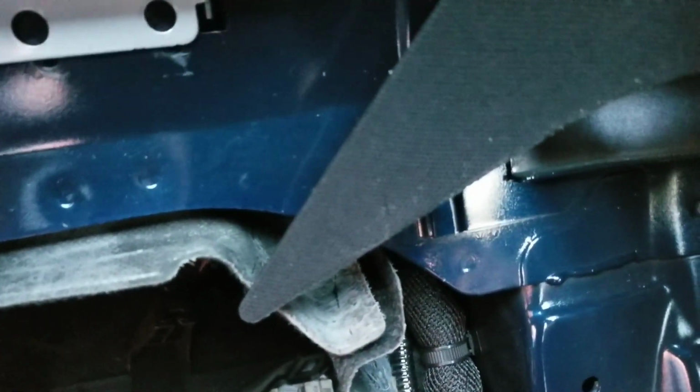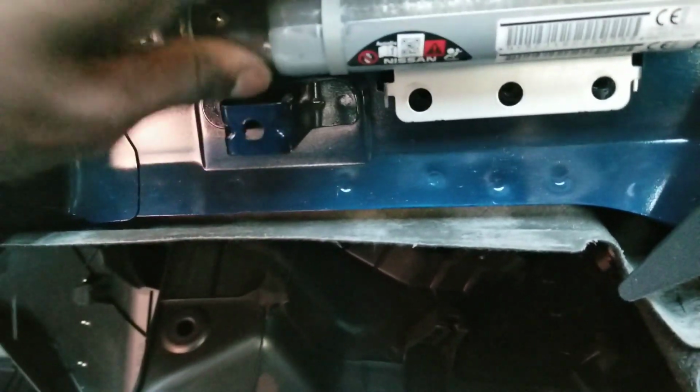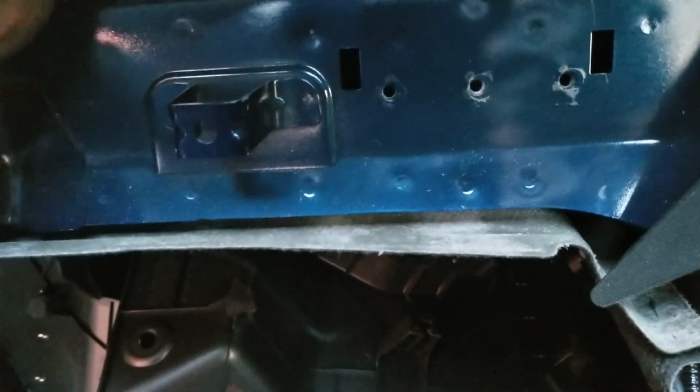I don't know if I'm gonna have to unplug this airbag or not. I don't really want to. I don't know if I have to just turn it down or turn it up. I'll figure this part out. But otherwise than that, we're gonna pop this one out, and then we're gonna work on that side.